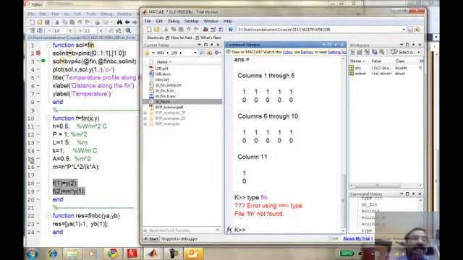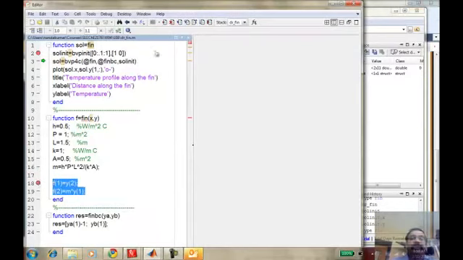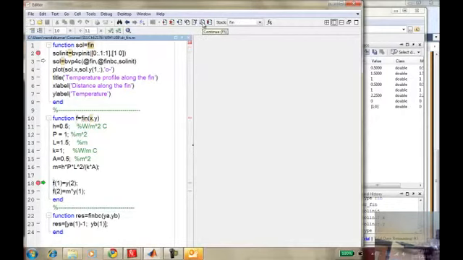If I set a breakpoint here, and then ask it to continue. So what happened at that click is the control was transferred to BVP4C, and BVP4C got the name of the two functions, and it sent the control to the fin function with certain values for x and y. You can interrogate what those values are. For example, if you place x, so it's saying at x equal to 0, what is the left boundary? Y should have two numbers, y1 and y2. So if x is 0 and y1 is 1, y2 is 0, what are the two function values? Return those to me. Okay?